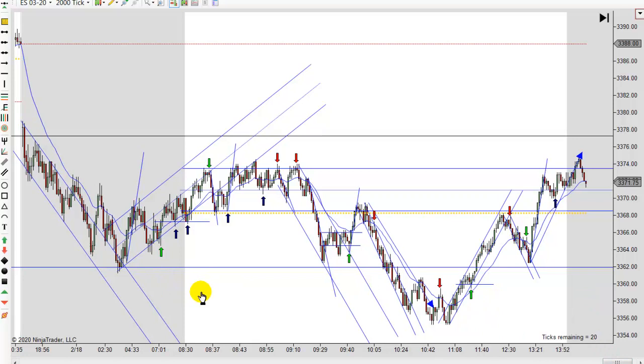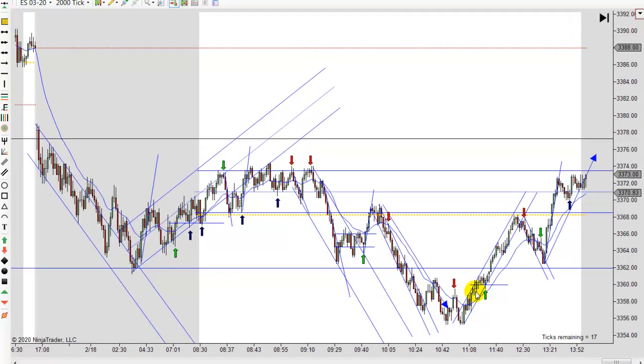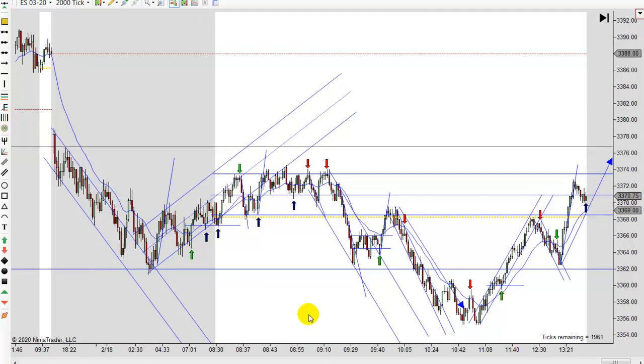So that's the best thing I can tell you on today on a move, a couple of these moves. Same thing coming down, same thing going up. If you don't have a good setup and you didn't take it, even though it took off and it really ran, you did the right thing. So just remind yourself of that and pat yourself on the back if you didn't take these trades.